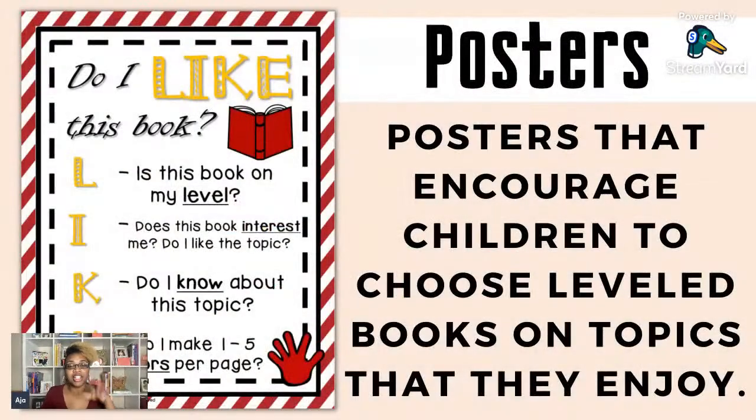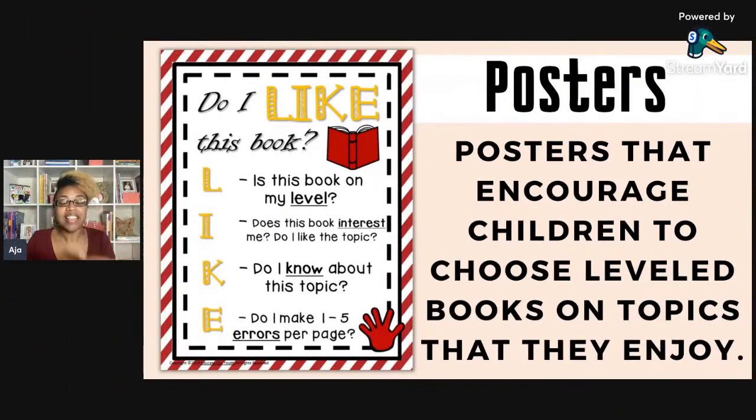So when you're dealing with struggling readers, you have to put yourself in their mindset that literally their brain is doing about 100 things all at one time. So they're like, oh my goodness, I have to remember how to do this strategy. Or if you're doing science of reading, then they're having to do syllable division or BCR and this word, and they're doing all of that going on in their heads. So background knowledge, if they understand or know about a topic already, that just makes them feel more comfortable with the book because they're not having to comprehend so much at the same time.